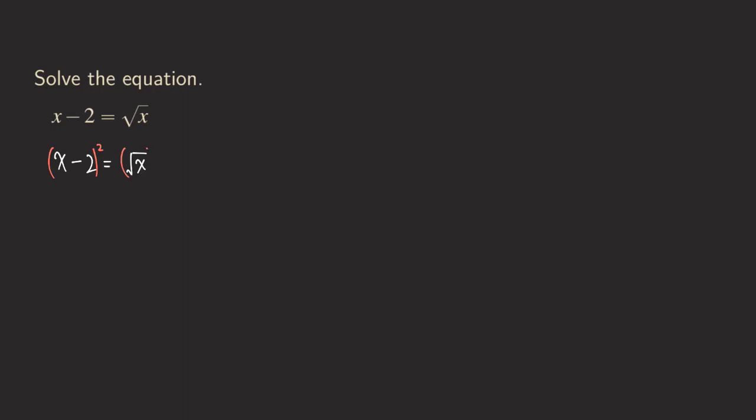So we are going to square both sides. Now, when we are squaring both sides, because we have 2 terms over here, we need to make sure that we square the whole thing. Okay, so it's actually wrong, let me just write it here. It's actually wrong to say x squared minus 2 squared equals square root of x squared. Sometimes people will do that, and make sure that you don't do that. And now we got to square the whole quantity of x minus 2.